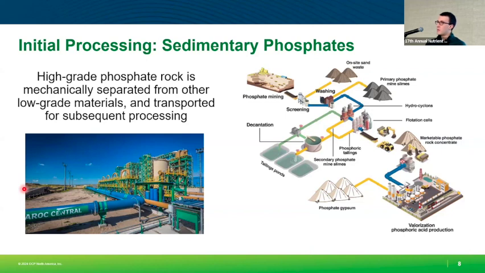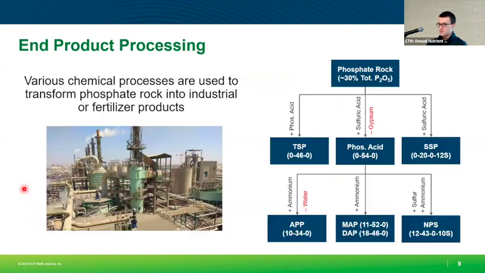This is just an OCP example: we have a very large slurry pipeline that moves the crushed rock from the mine all the way down to the plants and the ports where it's manufactured and shipped out across the world. And this rock comes in various grades of phosphate content through the beneficiation process. That's the mechanical washing and extraction before the chemical process begins. You're going to end up with phosphate rock that has somewhere in the ballpark of 30% total P2O5. A very small amount of that is plant available. We'll talk more about phosphate rock as a fertilizer coming up.